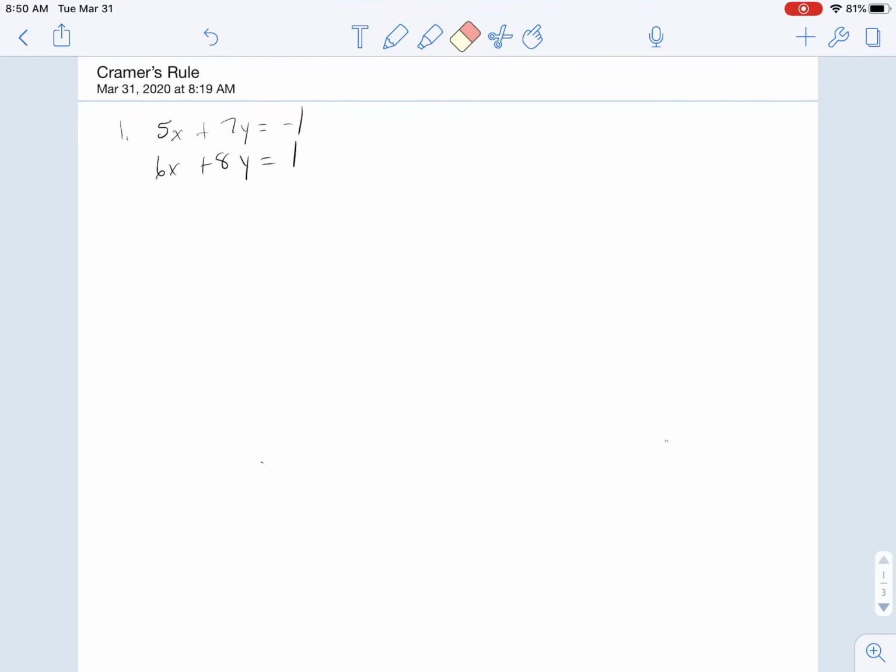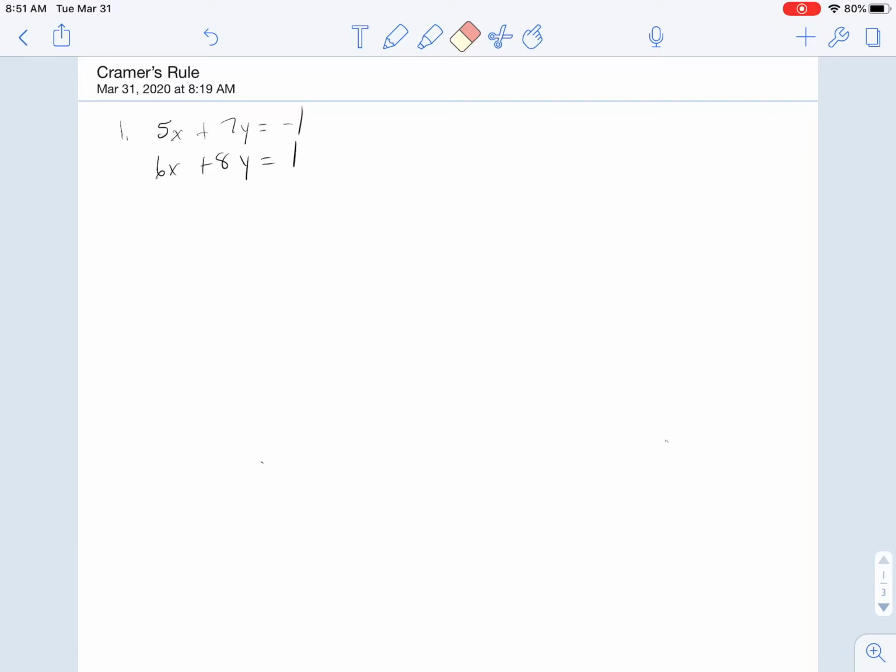Okay, today's lesson will center on Cramer's rule. Cramer's rule gives us another strategy on how to solve a linear system. I'll start off with the basic 2x2 linear system of equations, and of course you can use substitution, linear combination, or elimination and graphing to figure out the solution to a system of equations.